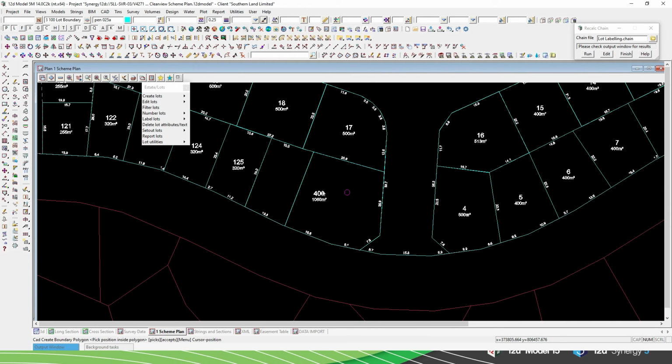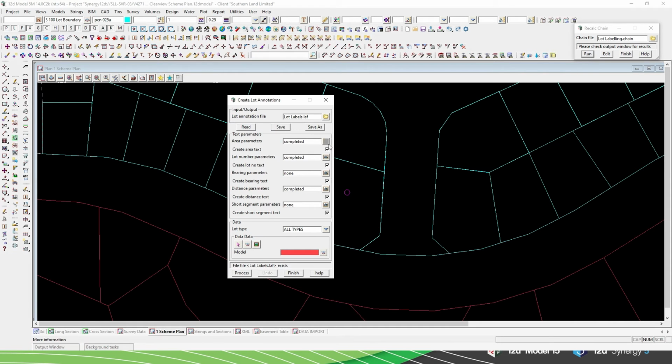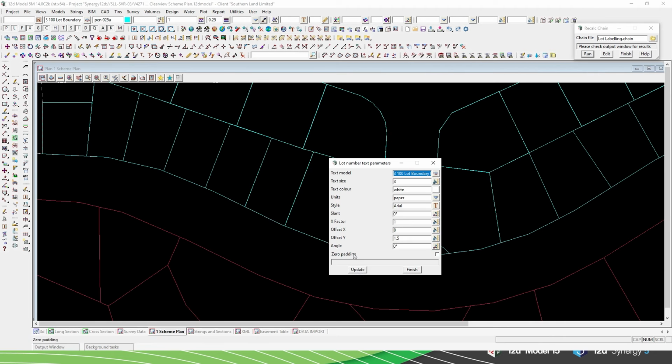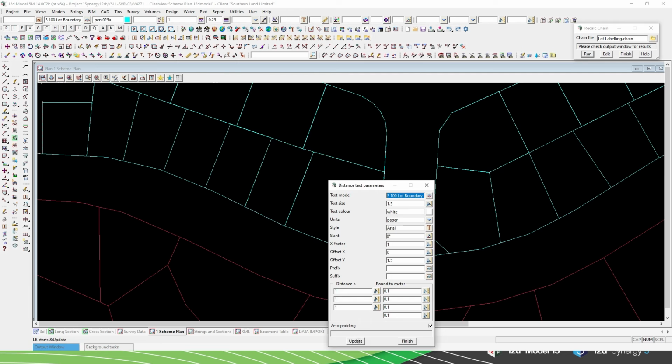So now we've finished that, I need to update my labeling and all my drafting tools. So I have labeling and drafting going out into different places. I have scheme plan, I have sales plans, and I've also got my engineering and drafting. So all of these plans are a little bit different in scale, rotations, etc. So I'm running a few through here, but I have a chain built up to do that. So I'll just hit my lot labeling chain. A couple of things that aren't automated, just to make sure it all runs smoothly. I'll click them.